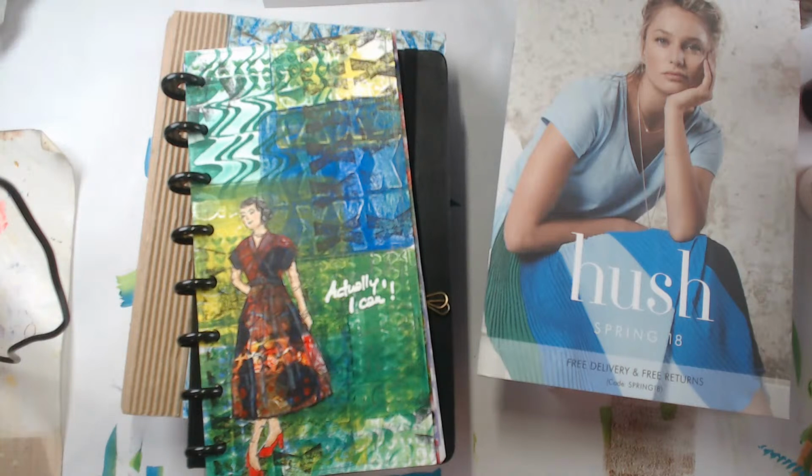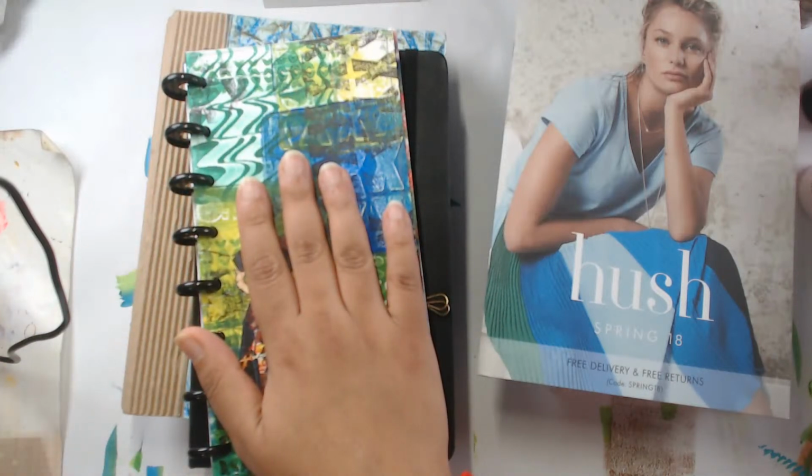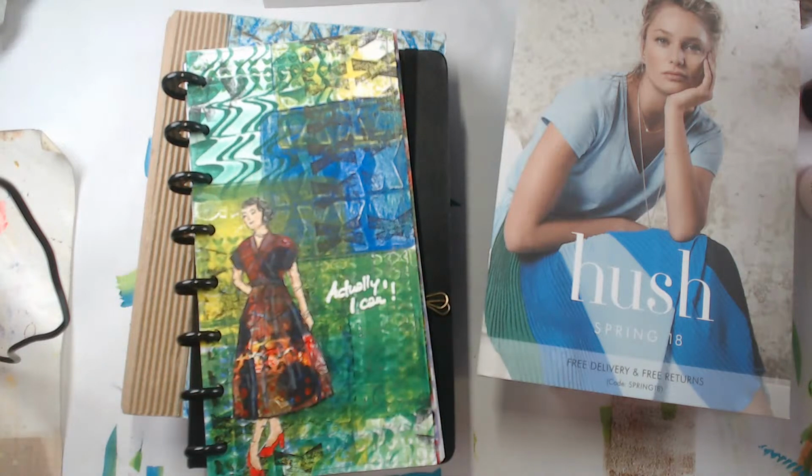Thank you so much for tuning in. I know. I thought I had everything set up and then I just made sure my iPad was disconnected from the Wi-Fi. Okay. So, I'll just carry on and what I'll do is I will just share my process and what I'm doing.